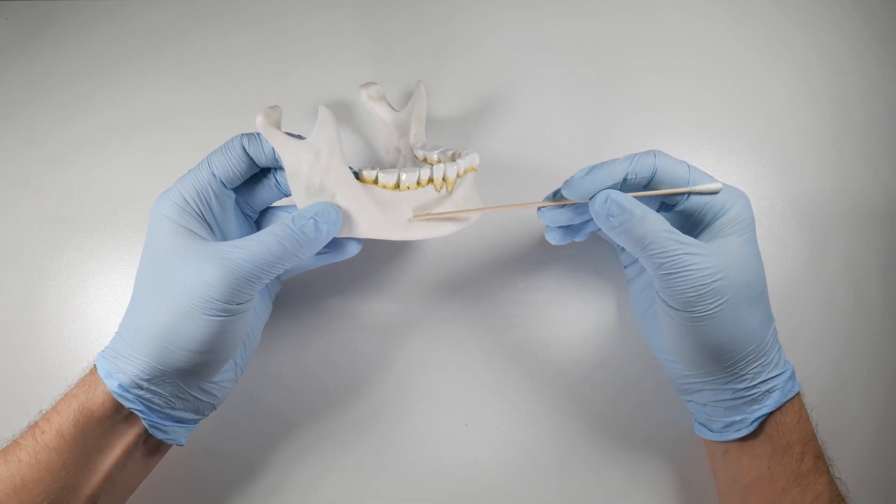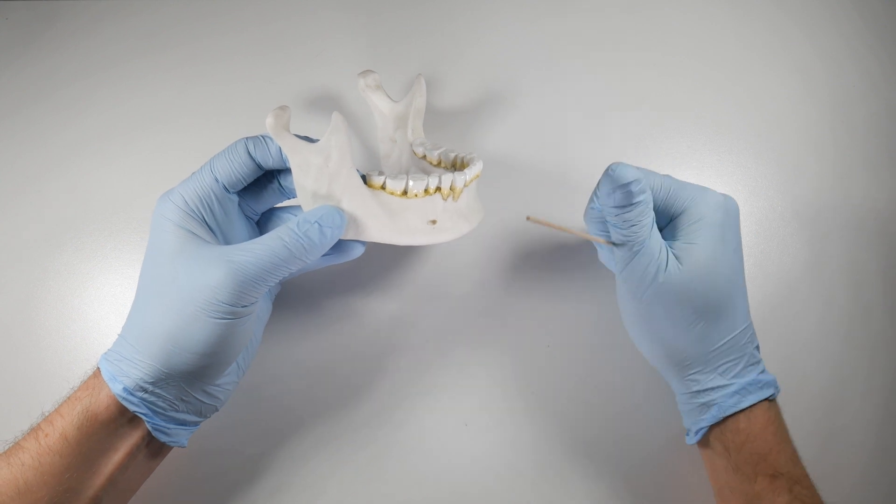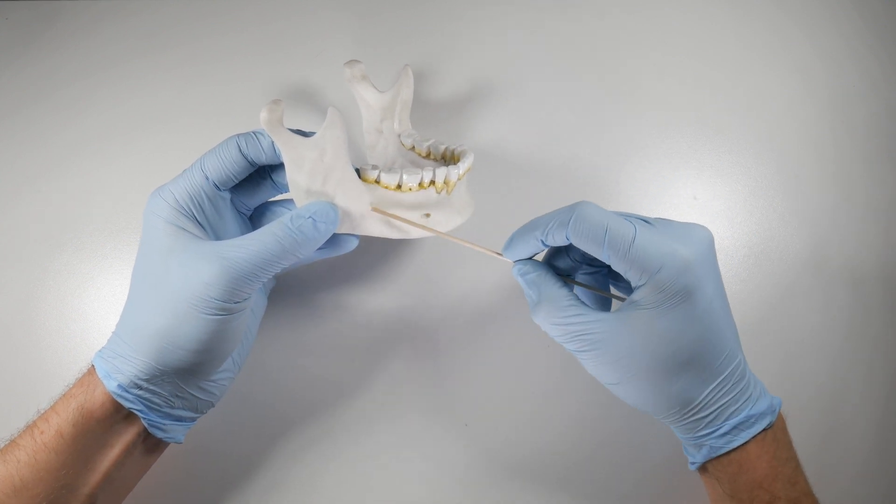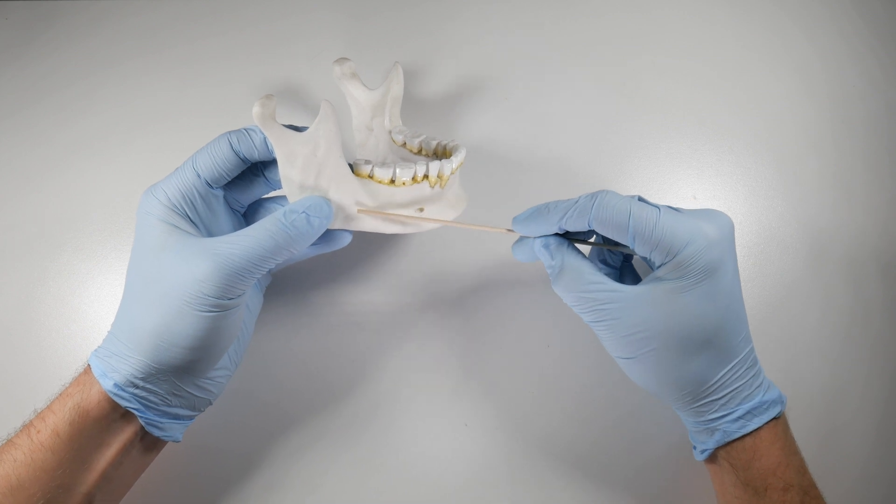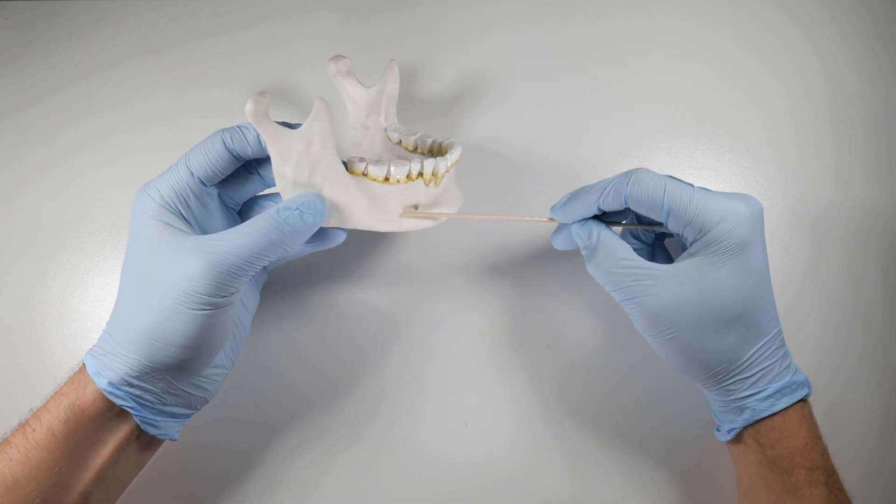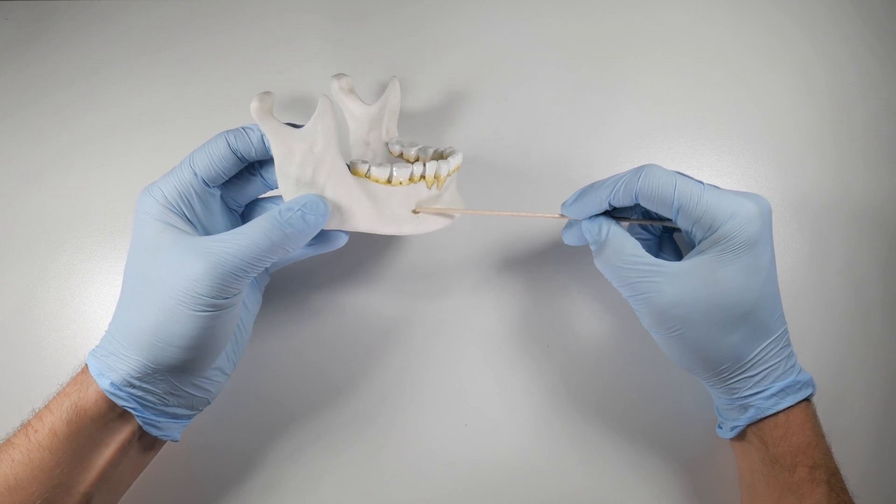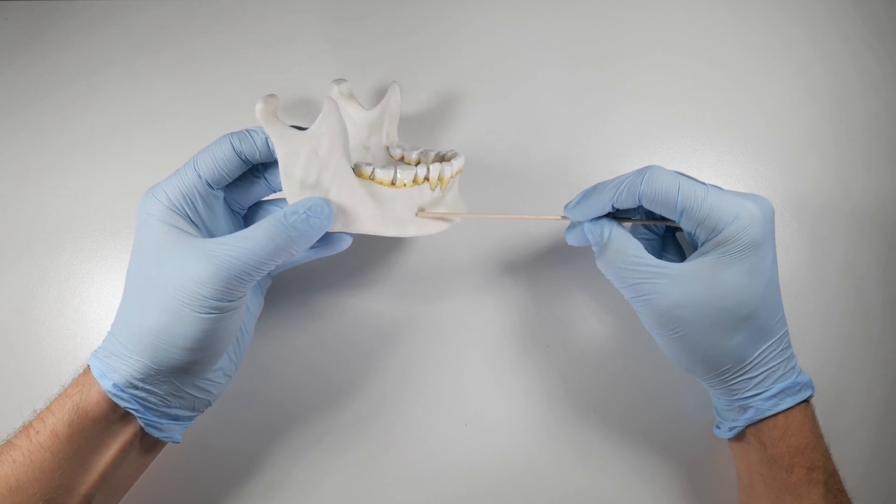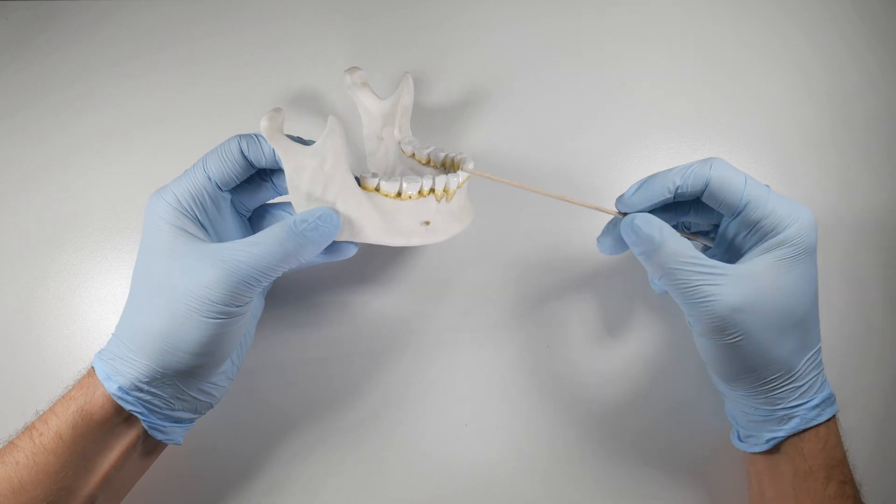When we look on a pan, you'll be able to identify the inferior alveolar nerve canal, and that is demarcated by two white parallel lines. We'll see those running through the mandible. They terminate at this little radiolucency that we'll see on the pan, which is the mental foramen.